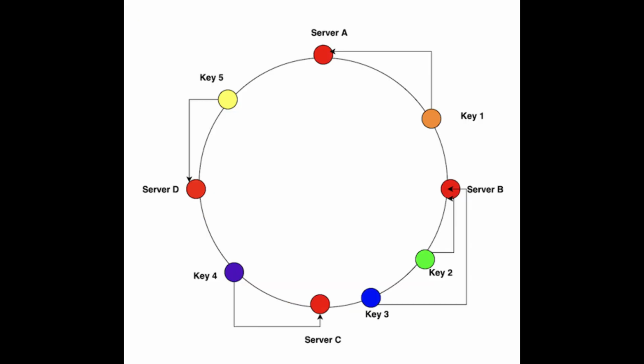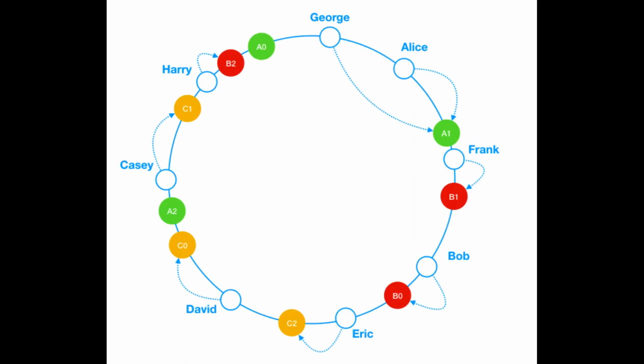The main idea behind consistent hashing is to map both nodes and data to a common hash space, typically represented by a ring. Each node and data item is assigned a point on this ring using a hash function. When a data item needs to be stored or retrieved, the hash function is used to determine which node is responsible for that item based on its position on the ring.